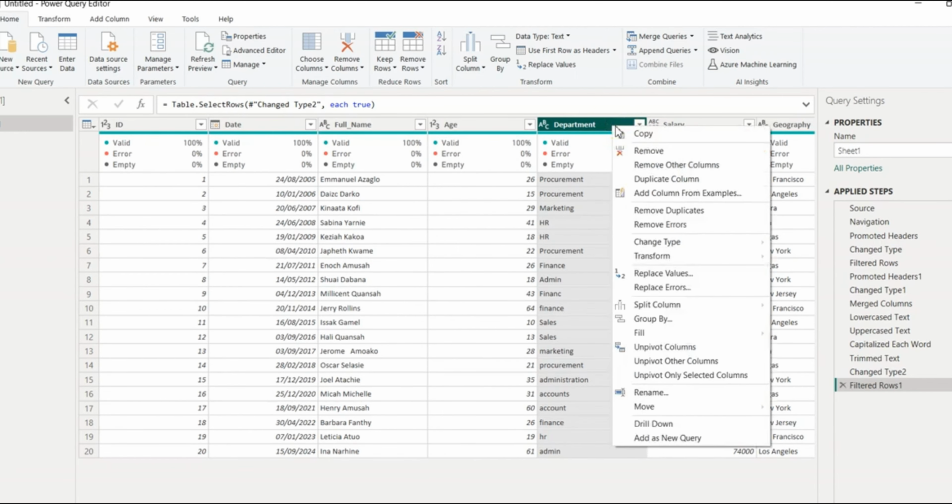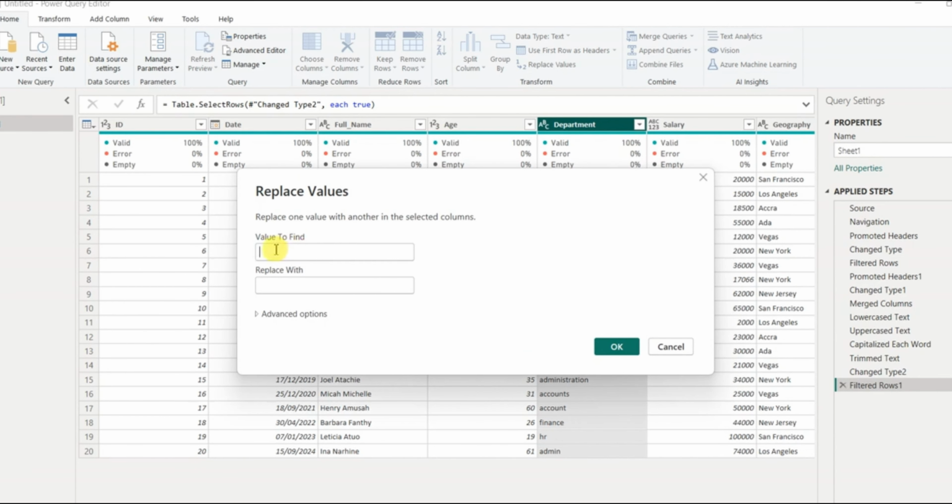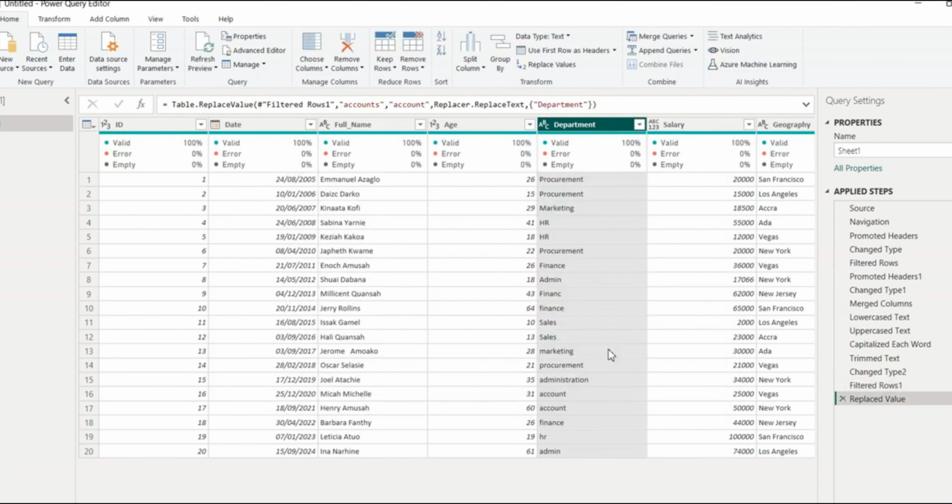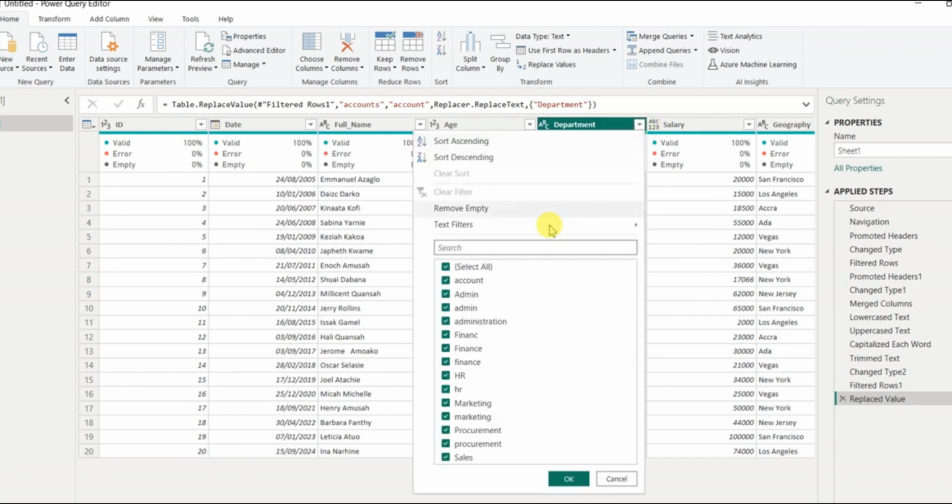So I come here and I right click again, and I come to replace values. All right. Replace values. So I click on replace values, and then what do I say? Value to find is account, and I'm replacing it with what? Account. And then I'm going to click on OK. And what is that going to do? Now this is going to convert the accounts that I had to account.